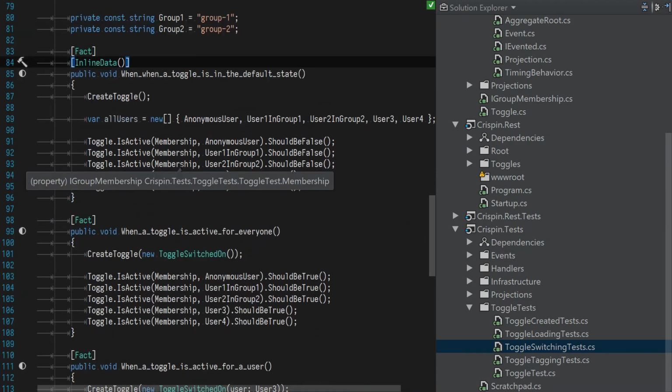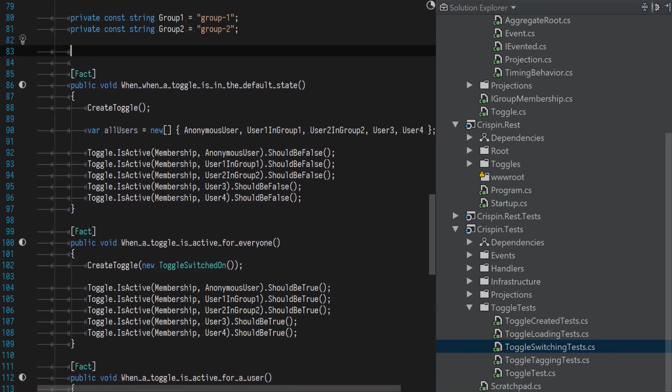We don't have to use inline data. We could do this: public static IEnumerable of object array. It would be if I could type that. Toggle state matrix. And we'll do that.